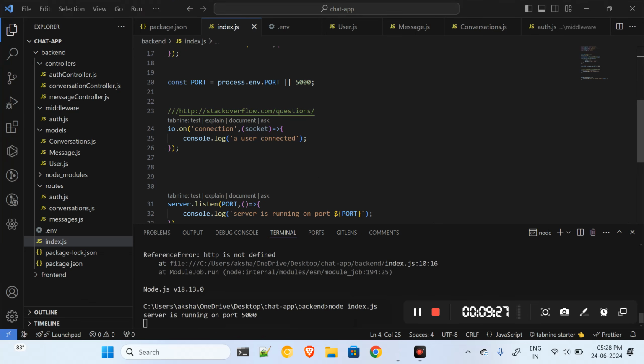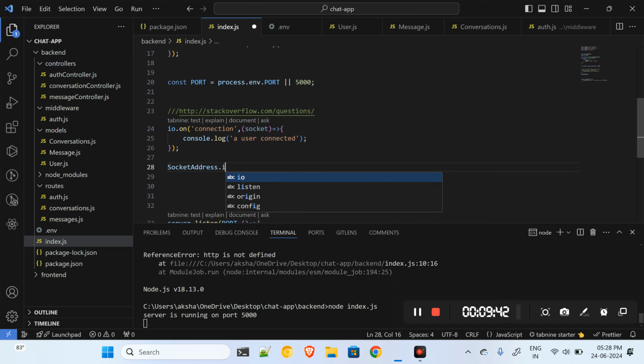As of now, we will not see this console log because from the front-end side, we have to trigger that. Basically, on the front-end side, we will create a socket instance, and we will have the function something like socket.io, and we'll have this connectivity.